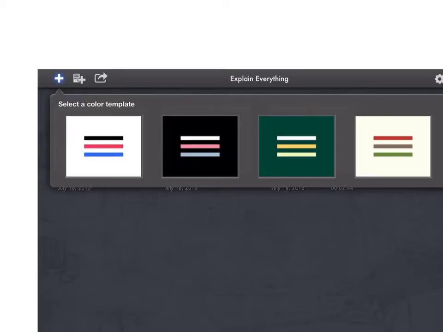So you choose the background color by choosing one of these four templates. The first one gives you a white background, and the second one a black, and the third green, and so on and so on. The bars across, running horizontally, give you the colors that are available to use. But don't worry, you can take one of them and change it into a variety. So you have far more colors than you're led to believe. So you can explore that when you're playing with this particular app.